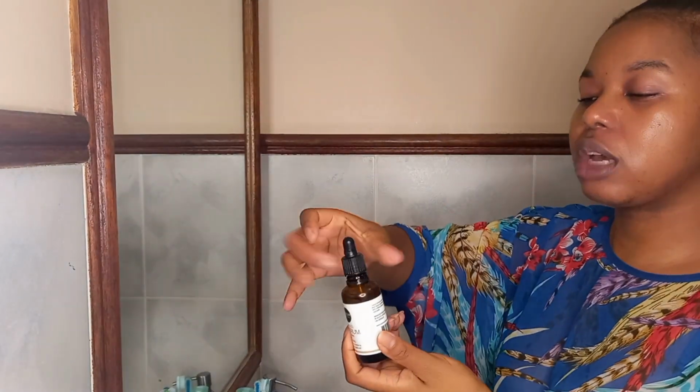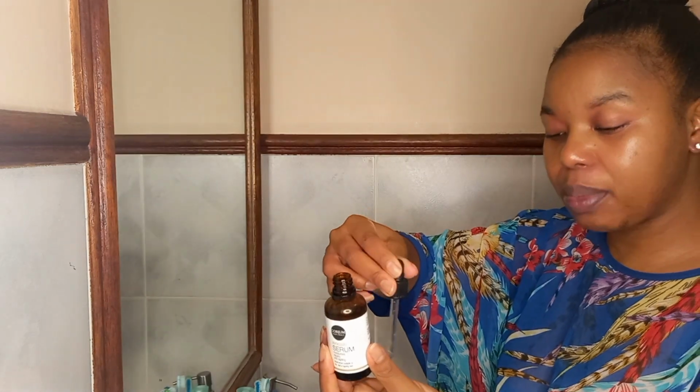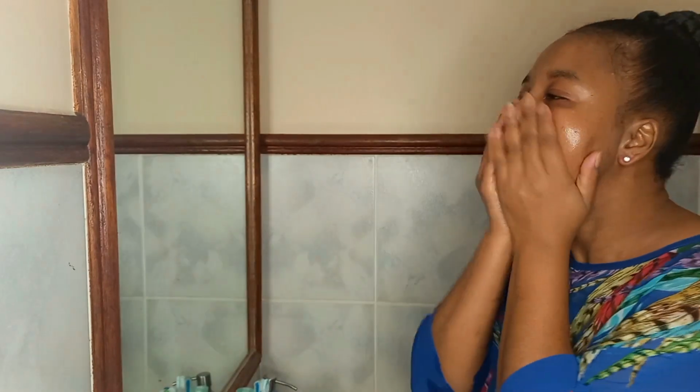Go in with my avocado oil from Corium Skincare. This avocado oil, you only use it at night. I've run out of my lemon oil, my vitamin C oil. Is it lemon or vitamin C? I think it's lemon oil from Corium Skincare, which brightens your skin. I've run out of it, which I need to stock up. But yeah, I've got the avocado. It does the job very well as well. This is the serum which you use only at night.